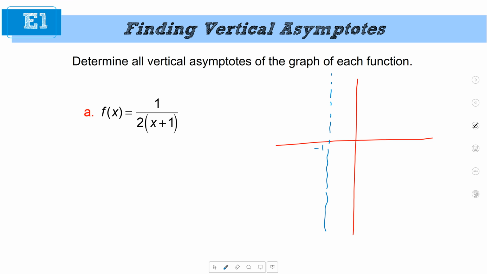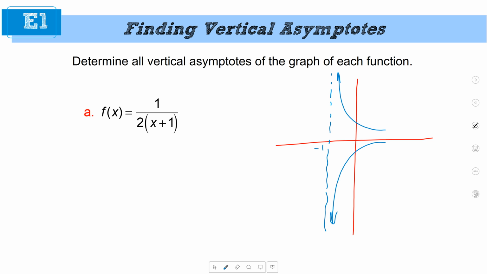Now, you could cheat and get out your calculator, but let's take a more theoretical, mature approach to this. We'll start on the right-hand side of the asymptote. What happens on the right-hand side of the asymptote? You should realize it's going to do one of two things. It's either going to do this, or it's going to do that. Which one? It's going to go up.